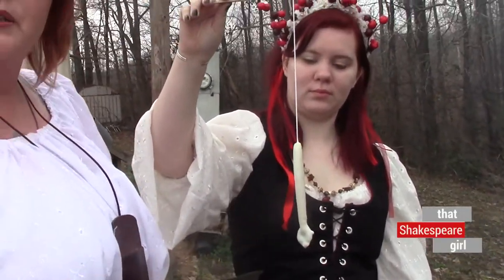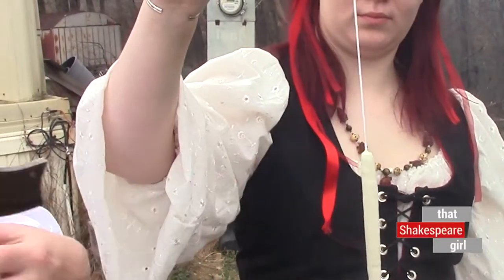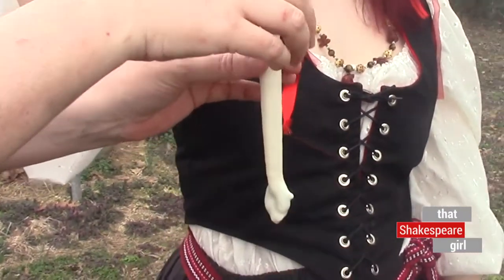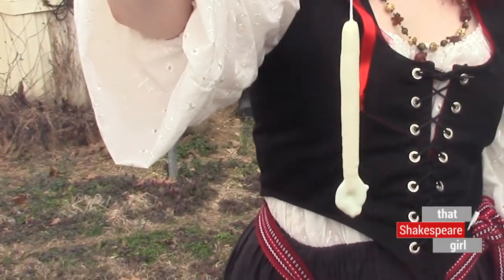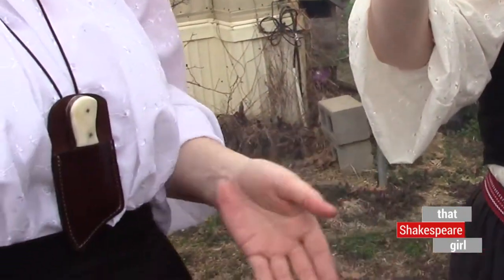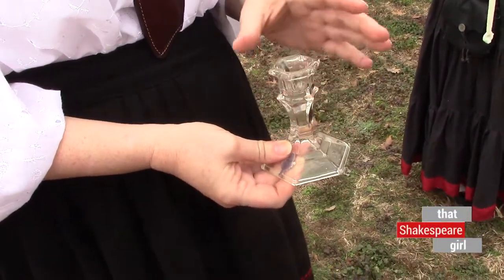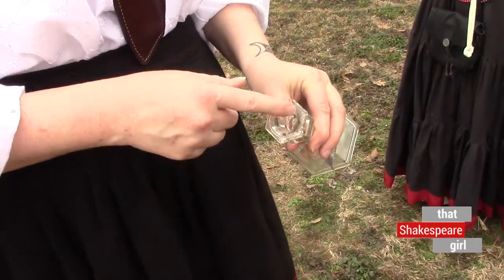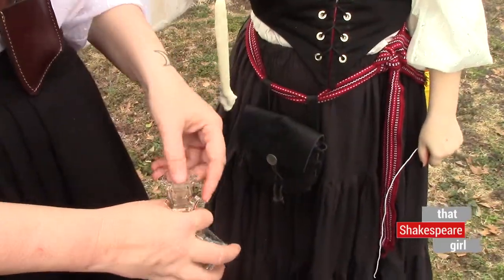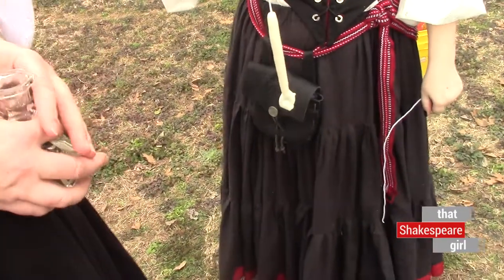You can use something like this — a little handy pocket knife — and you just cut it off. You can see it's still warm and it's very soft, so it does need to dry before you could use it; otherwise you light it and it would just go. Once it's fully cooled though, you slice the bottom off — and would you put this in a holder or how would they have displayed it? Similar to this, just a candle holder built for tapers. But you can see how big this hole is, and then you see how big the candle is — you've still got more than my thumb to go. So either a lot more dipping, or make a small candle holder.